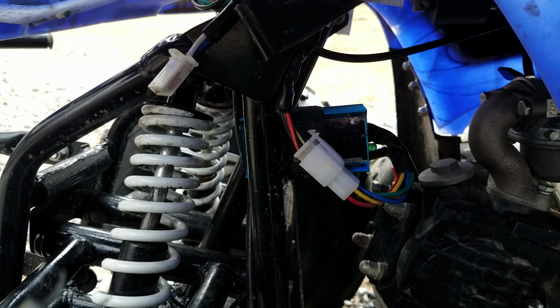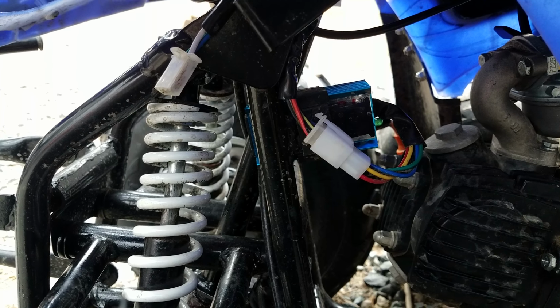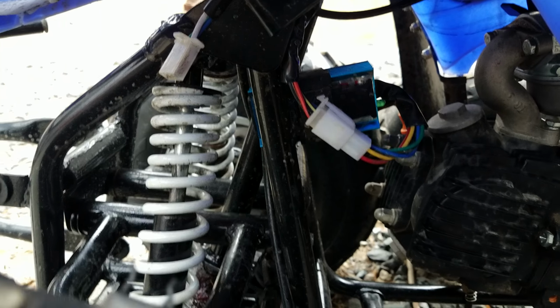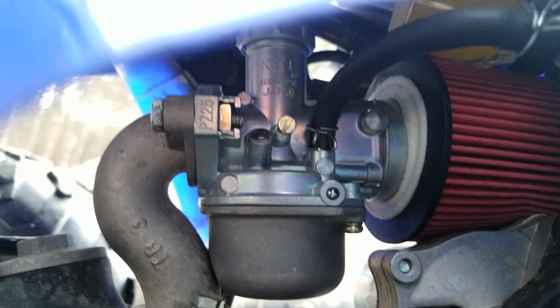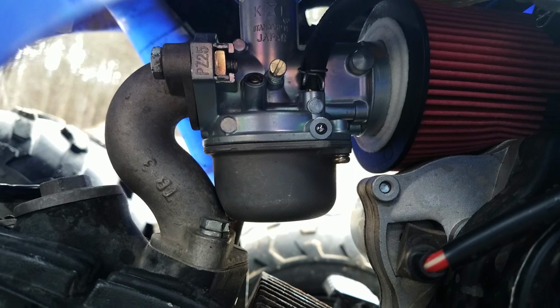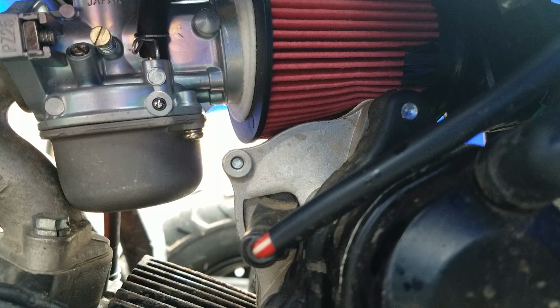You can see that blue box in there. That's a race ignition. And with a new coil wire and stuff, that seems to help definitely with the spark. No bargain. I changed the carburetor out. It was a 19 millimeter carb. And I'm getting an XR 25 millimeter carb on there. And I put a nice air filter on there.